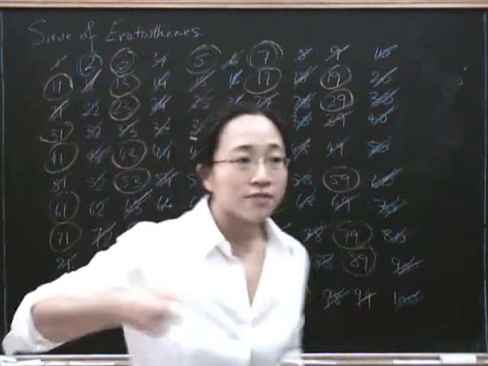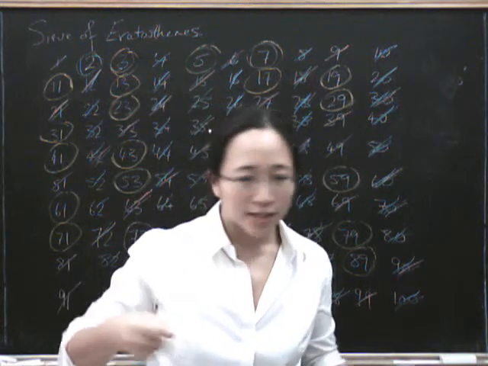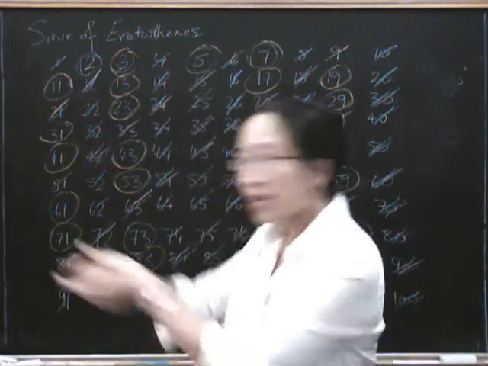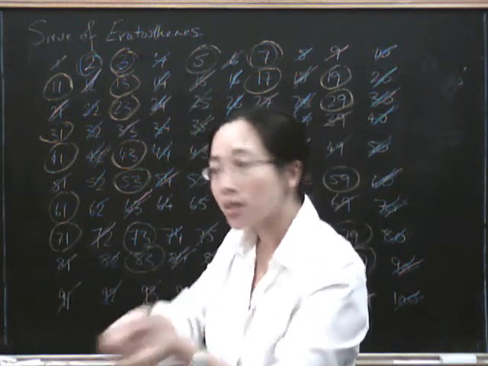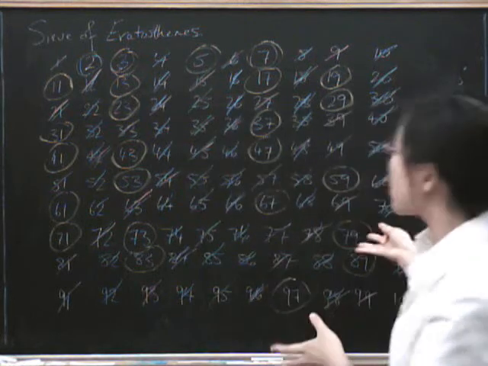Because we've kind of sieved. I wish I had a sieve with me. I don't have a sieve with me. Have I got anything I can use to pretend it's a sieve? No, I haven't. Okay, well, imagine I'm holding a sieve, and what I've done is I've sieved out all the numbers that are divisible by 2, and then I've sieved out all the numbers that are divisible by 3, and so on, so these are the ones that are left.